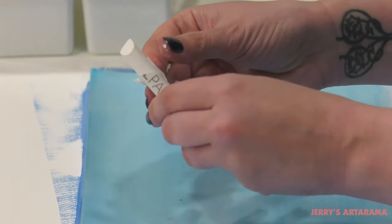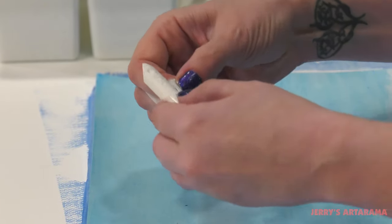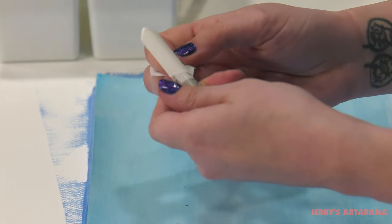And don't pull all of it off, because whatever of the label you keep on also helps to keep your hands clean.